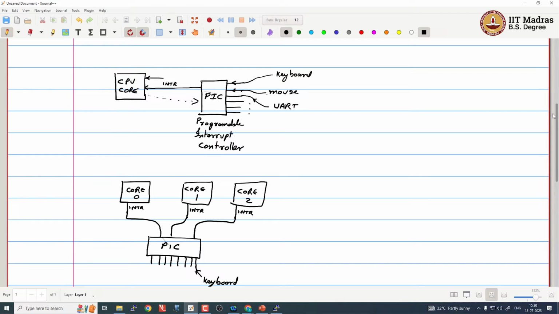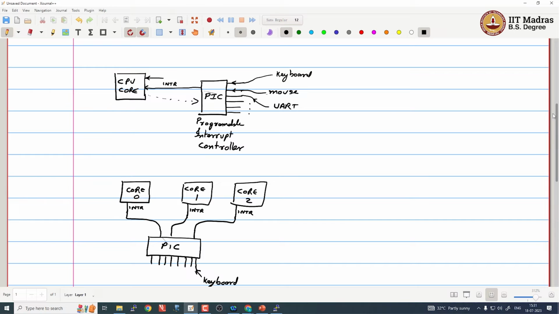Okay. So, now what we have in such a platform is that every interrupt that occurs would have to go to this PIC, which is shared among multiple CPU cores, and then the interrupt would get forwarded to one of these CPU cores, right.